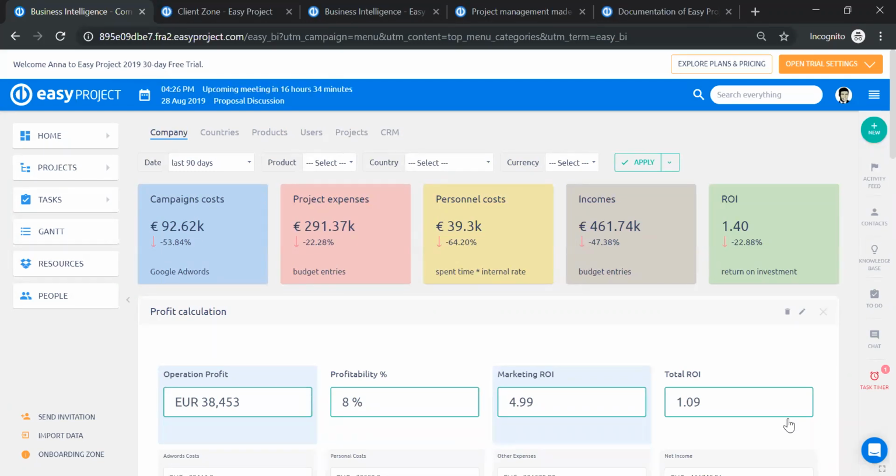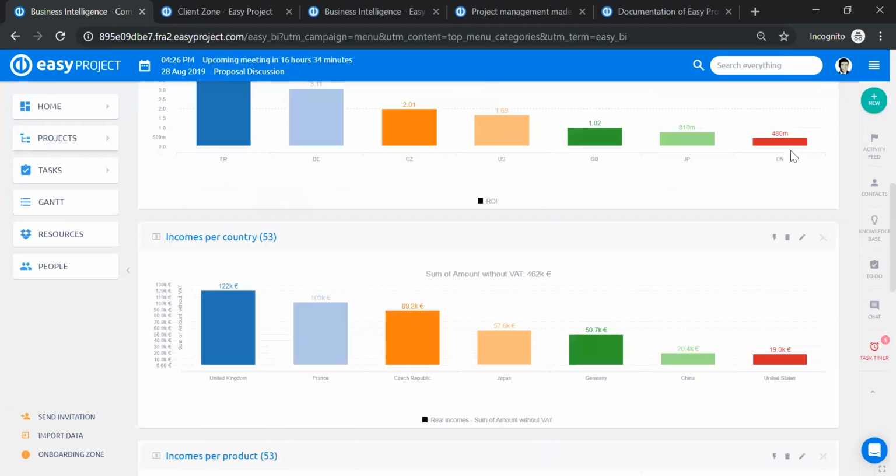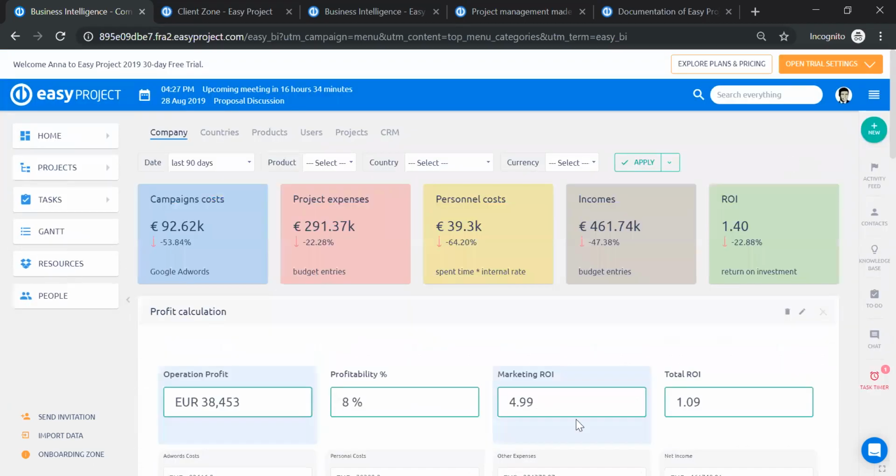And on top of all that, you can actually analyze all the data within the system. And as you can see, the data is presented really nicely on the dashboard. So no need for you to be creating any PowerPoints that are then hard to change when you have to do some last minute changes or anything. You can open your Easy Project and show it to your managers and to the executives of the company. And you can also create simulations or see the real-time data and the trends.